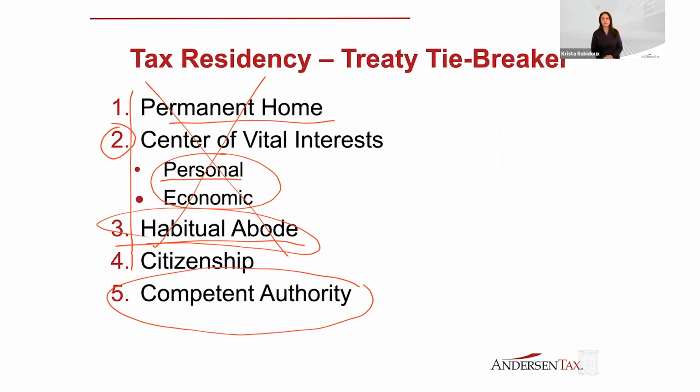Yeah, so Warren, you briefly touched on it for a moment there about COVID and people spending time in other countries. Is there anything further that should be considered for people who might have spent, say, greater than 183 days but were just working there remotely because of COVID? Is there anything they should be aware of? Because the countries have kind of said, we'll ignore this for people who can't get home.